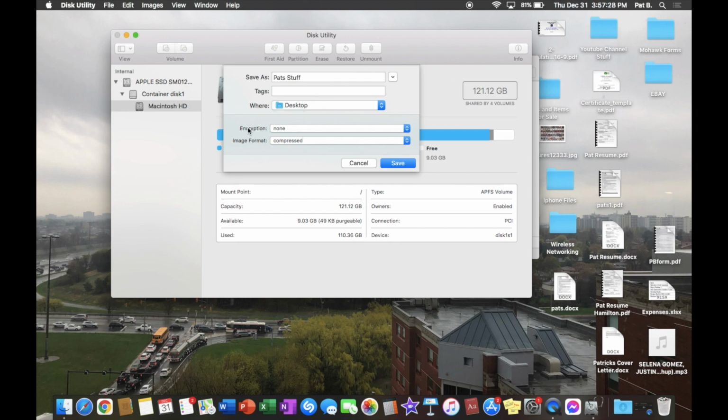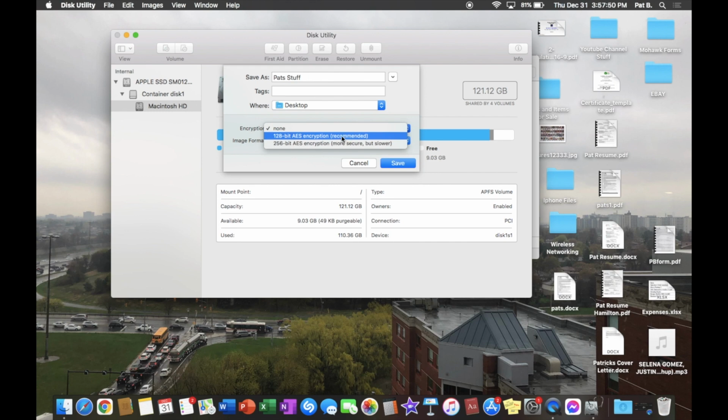And next is going to be encryption. This is the important part. You will want to hit the drop down menu and click on 128-bit encryption, which is of course recommended.